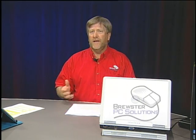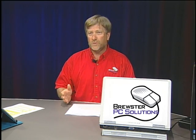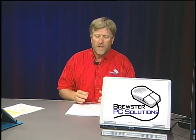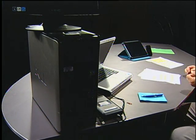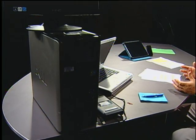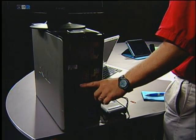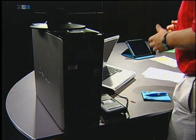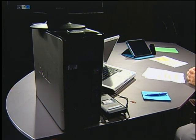Just a quick note about the placement of your desktop. Now that it's going underneath the desk, you really need to consider the space. You don't want it enclosed, because the fan in a computer is like a radiator. It takes the air in, circulates it, and keeps it cool that way. There are a lot of vents and other things on the computer that, when they get clogged, will heat up the computer. And once the computer gets heated, the CPU and the whole computer will start to crash, because heat is really bad for the computer.